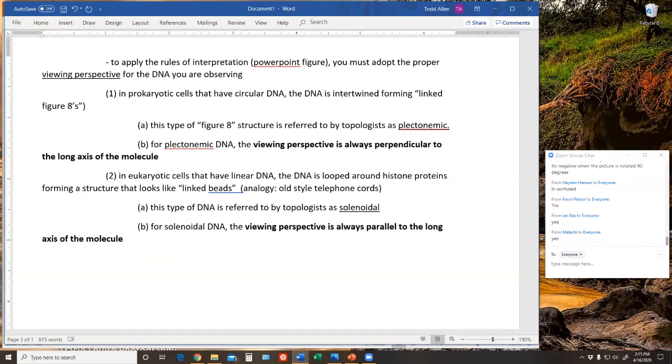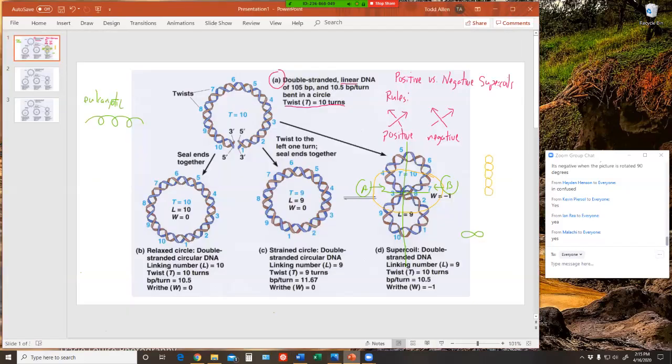Okay. So I'm going to switch to the picture again and point out a couple other things. I'll be sending you this picture and you have the notes we've taken this afternoon. A couple things I want to point out here that are part of the puzzle of understanding chromosome structure. Now you know about linking number, you know about twist, you know about writhe. A couple other things that I want to point out.